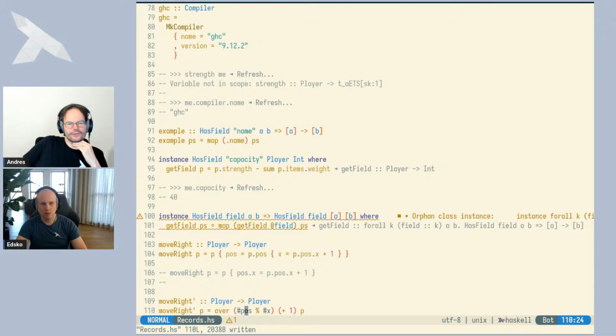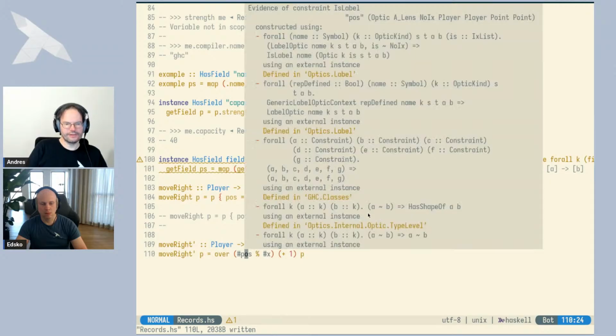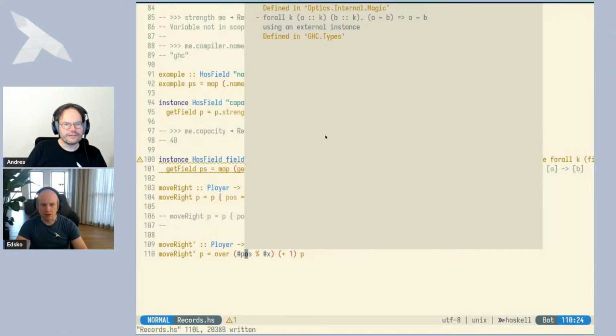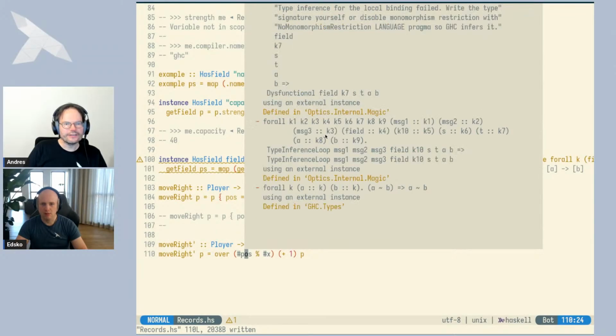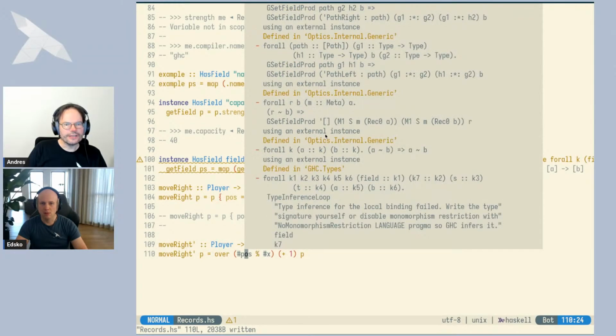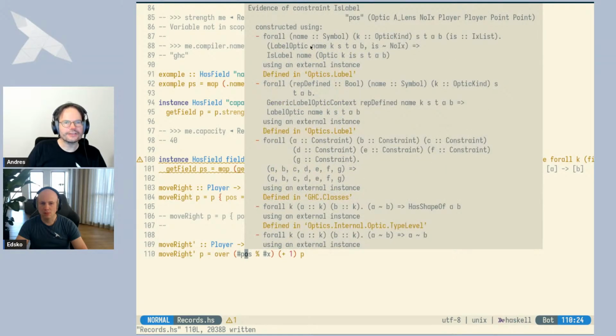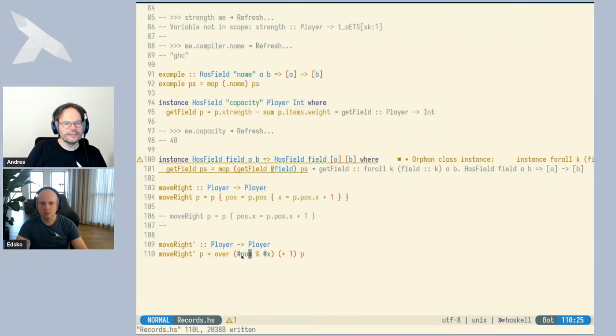No, it depends on what you're using them at. Let me see, there's a lot of stuff being printed here. Oh, this is all coming from the constraint IsLabel. This is a bit weird.